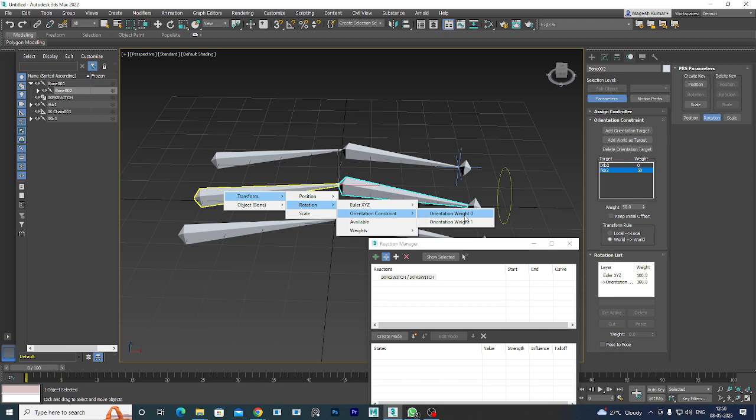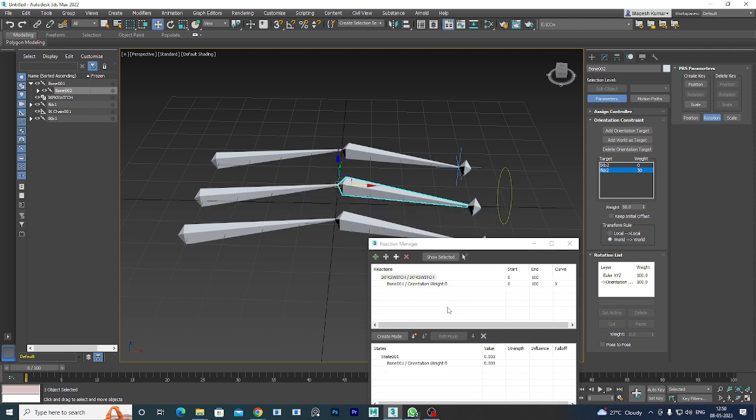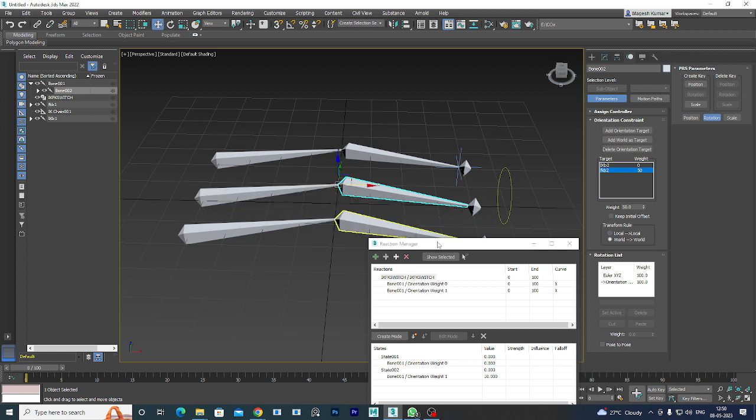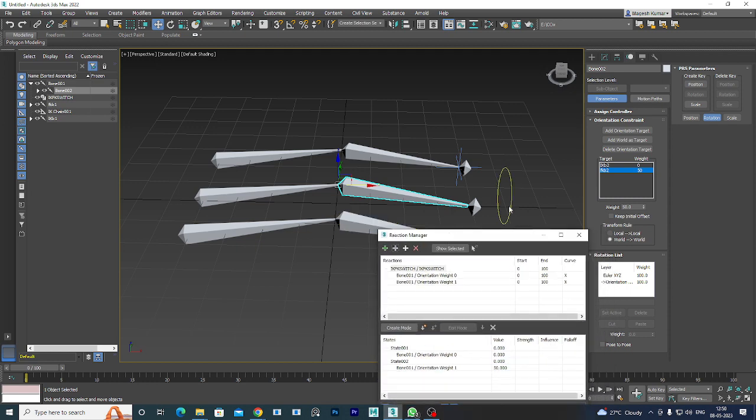Both we need to link. So I'll select this, click, select, transform, rotation, orientation, and link this parameter also to this. And this same thing I'm going to add to this also, because in the last class we didn't attach this. In this class I'm going to attach this also. So this will be the driven.